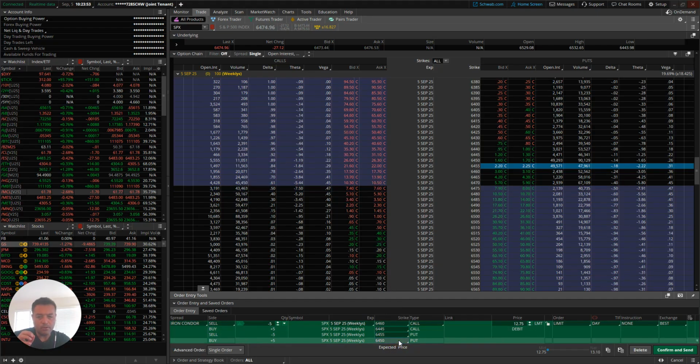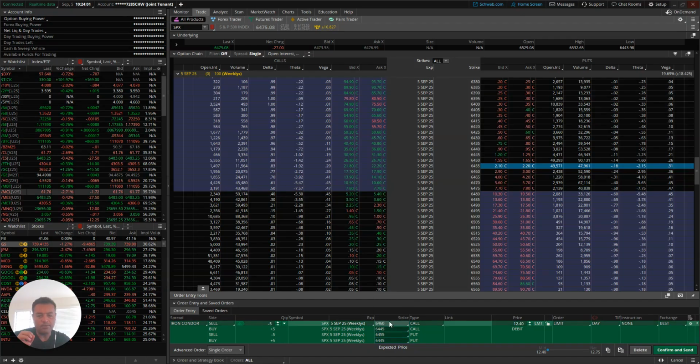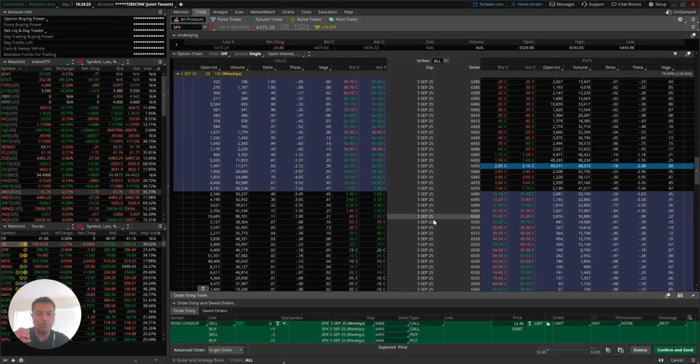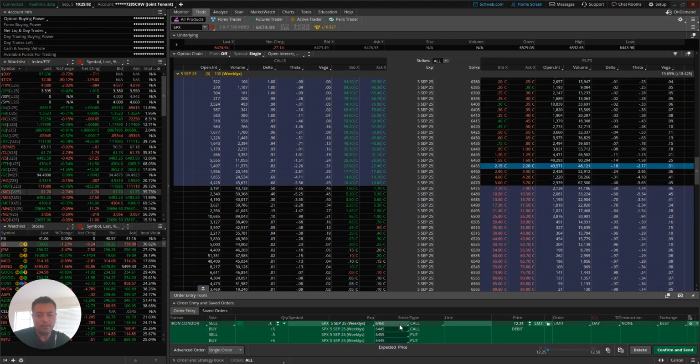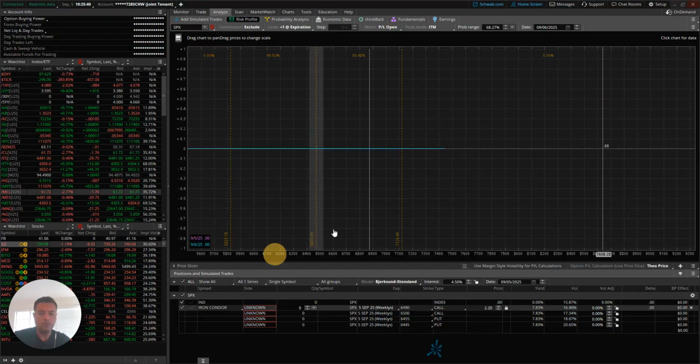No, I changed the wrong way. This is the put side, 6,455 to 6,445. On the call side, we're doing the same thing, trying to keep it delta neutral always. The delta here is about 23, so I'll take this one, 6,490, which is only 15 points away from the market. 6,490 to 6,500.